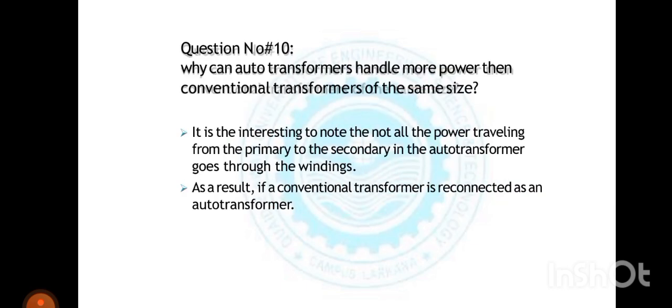Question number 10. Why can an autotransformer handle more power than a conventional transformer of the same size? It is interesting to note that not all the power traveling from the primary to the secondary in an autotransformer goes through the windings. As a result, if a conventional transformer is reconnected as an autotransformer.